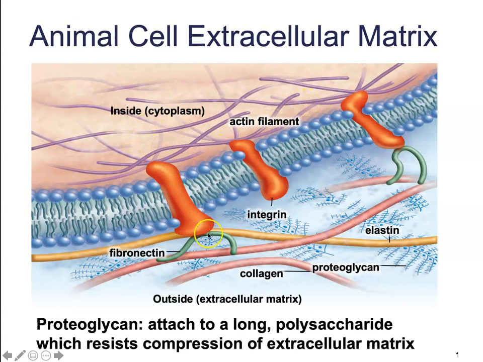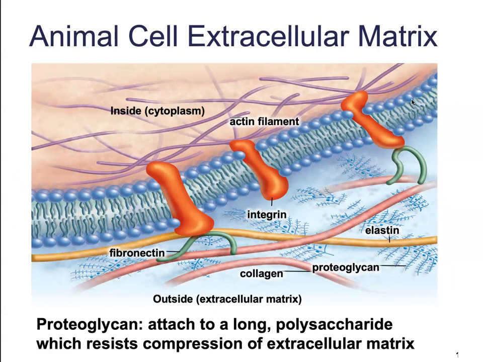So this connection that we have right here is what allows our cells to be somewhat anchored. It anchors them not only to each other, but it anchors them to the extracellular matrix as a whole. We have our interior cytoskeleton anchored to this integrin protein, bound to the fibronectin, bound to these collagen fibers on the outside. So this is what sort of anchors our cells in place, even though the plasma membrane can move very freely around those integrin proteins.